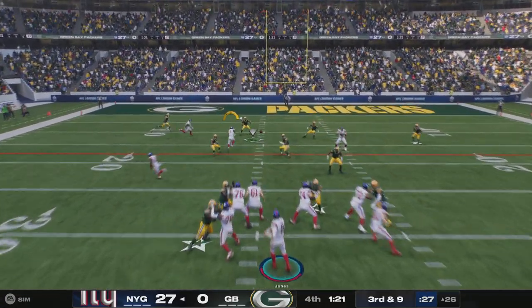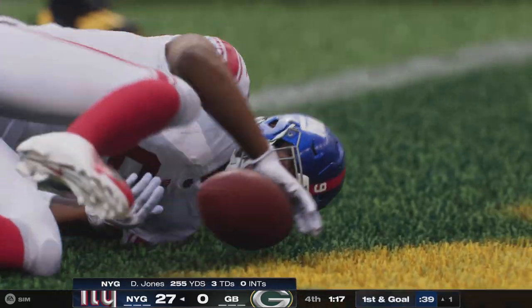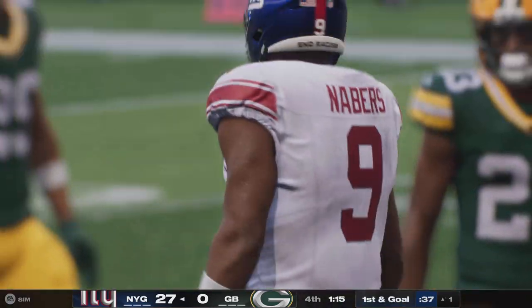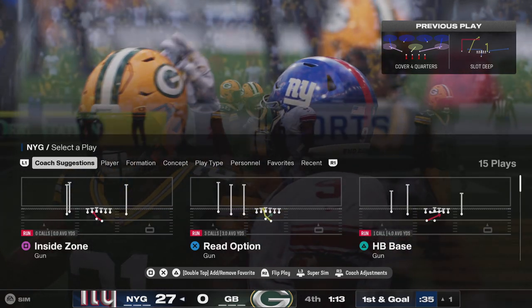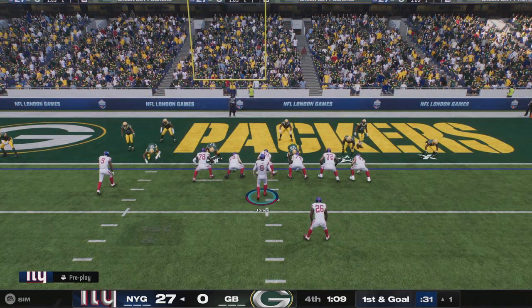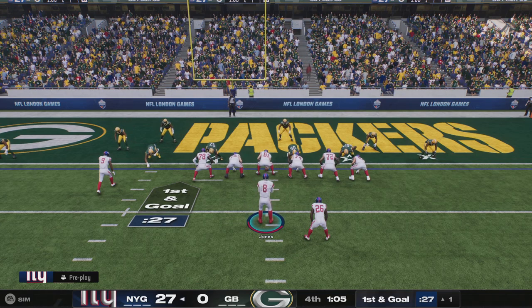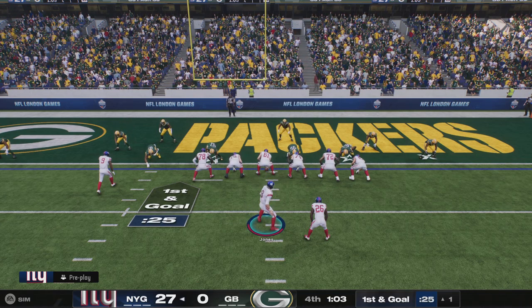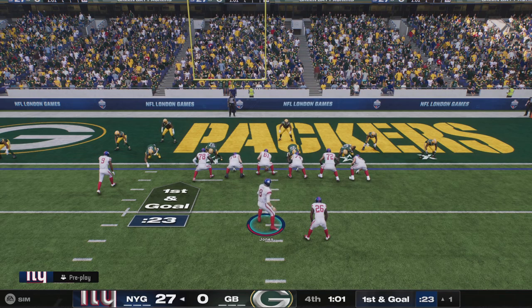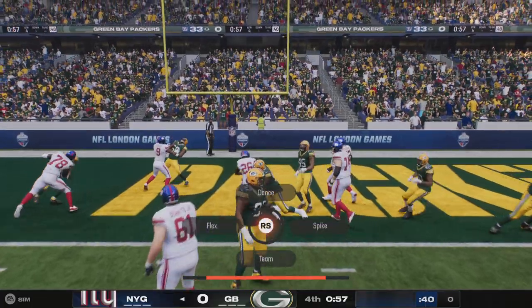Jones. Complete beyond the marker. And he's brought down real close to that goal line at the 1. They rip off a big chunk of field, and it sets him up with first and goal. First and goal at the 1-yard line. They'll try and punch it in.